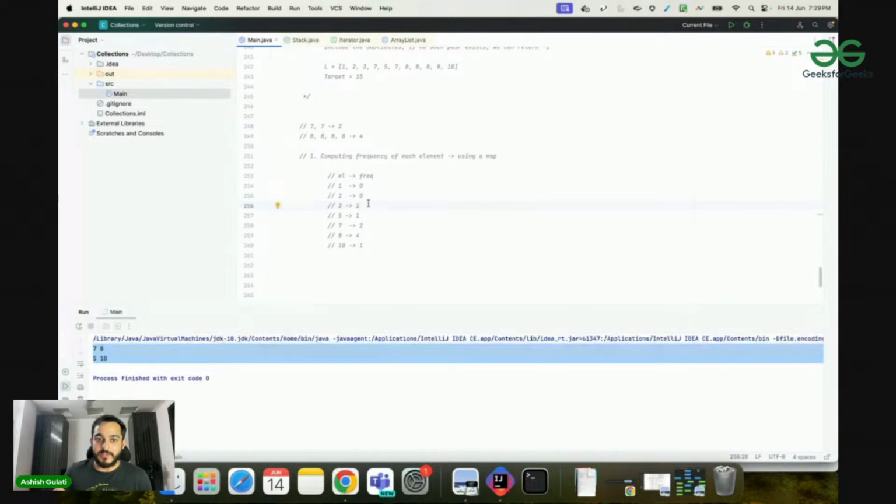I'll come to 3. Is there a 10 present? Is there a 12 present? No. I'll make this as 0. I'll come to 5. Is there a 10 present? Yes. So I'll do 1 into 1 and my answer would have 1 for now. Right? I'll make this as 0.